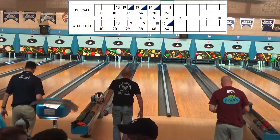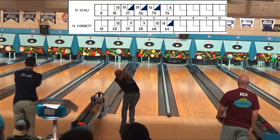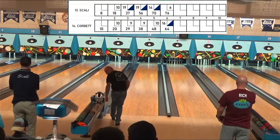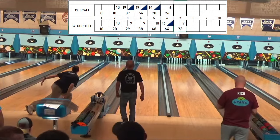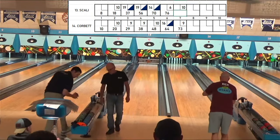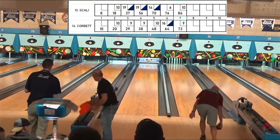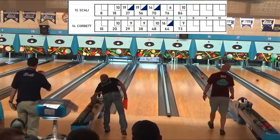You know, it's killing Scally inside. He knows he's had the momentum, and he's capable of big strings. Wants to find the range here to get the out and keep building. Bernie gets a 9, 73 through 7. Pinning well. And Justin gets the 10. Fine string, 86 through 7 in the 4th of 5. Significant shot in that string. Scally might have some confidence going into the last 3.